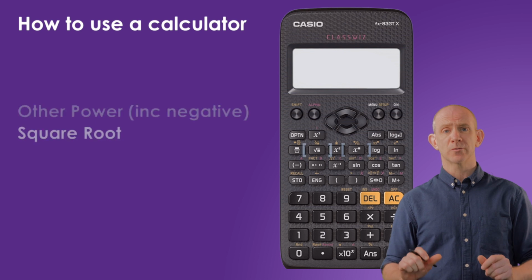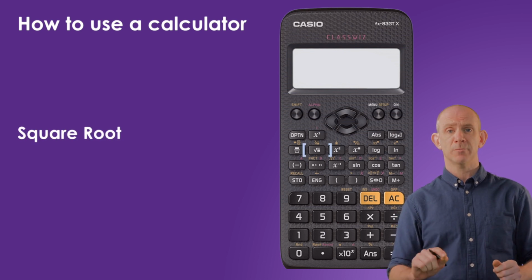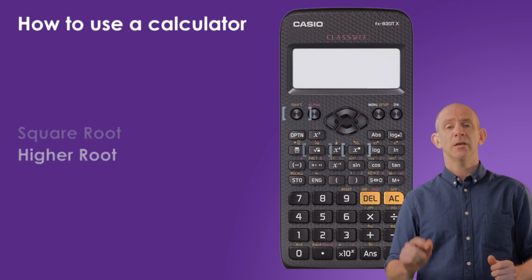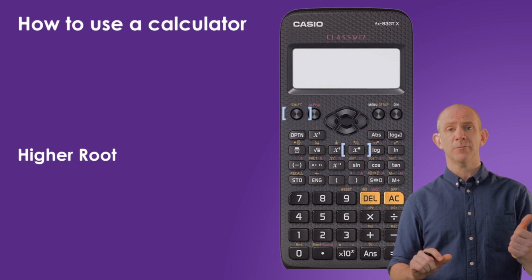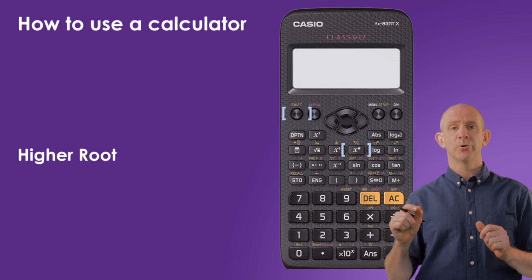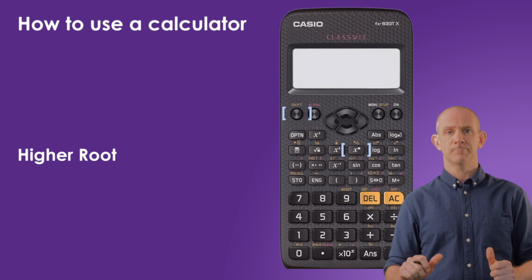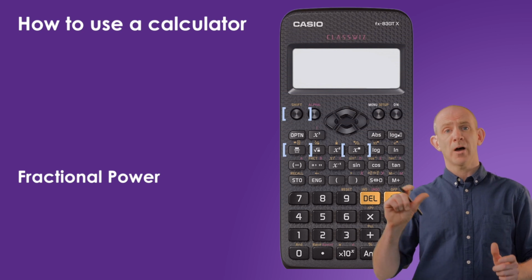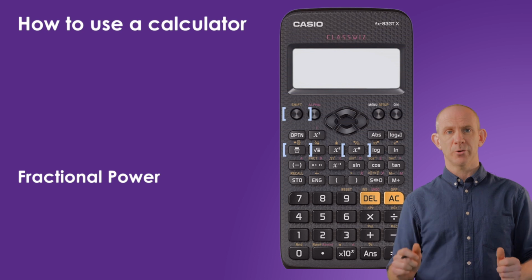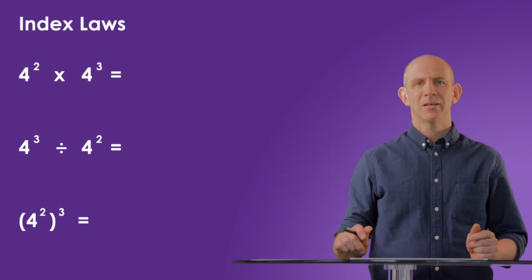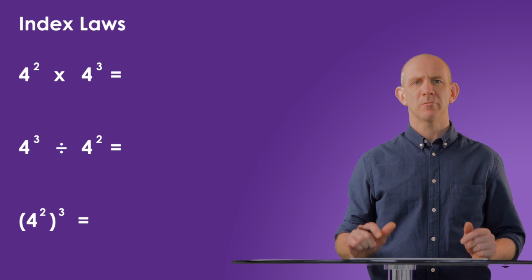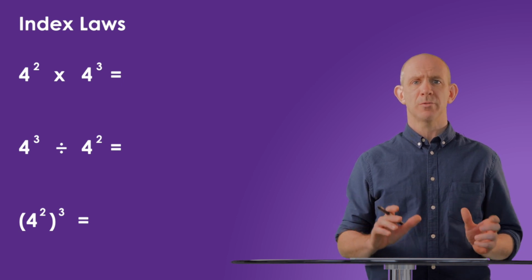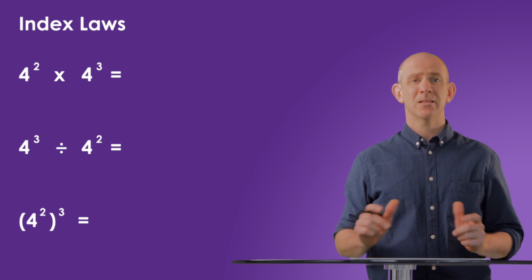If you're trying to find the roots of something, for a square root, you can press this button, which is called a square root symbol, which we'll be coming to later on in the video. If you're looking to do a higher root, you can press Shift and this root button, and then input both the power and the integer that goes underneath it. Lastly, if you're trying to find a fractional power, press this button for other power, and then the fraction button, and you can input both. As you can see, it's possible to use the calculator to deal with evaluating many of the powers that you're going to come across. However, it helps to understand the methods that are used to simplify problems that use powers, as many exam questions ask for this.